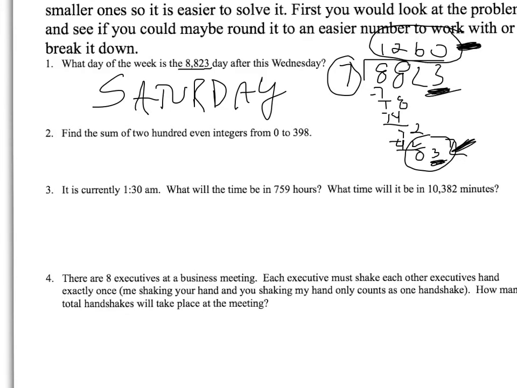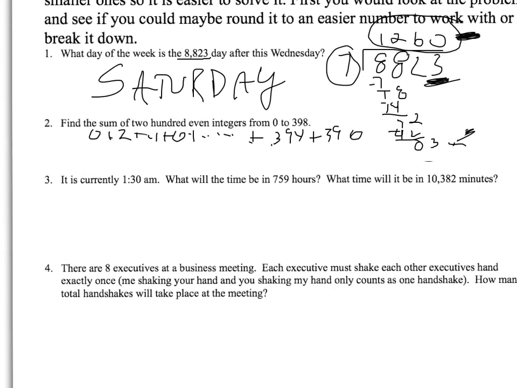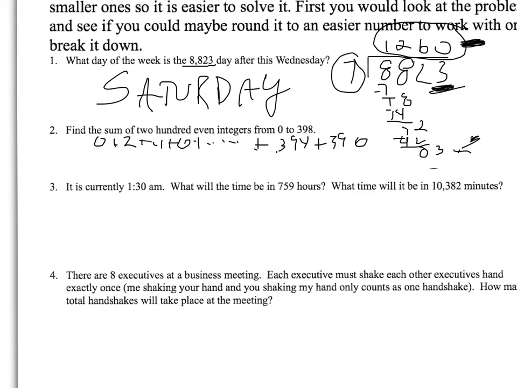Now, we're going to find the sum of 200 even integers between 0 and 399. We're thinking about what is 0 plus 2 plus 4 plus 6 plus ... plus 394 plus 396 plus 398. Let me erase here a second. Now it's no longer erasing. That's not cool. Now it's just moving around. So we look at this. We're trying to find the sum of all these numbers.